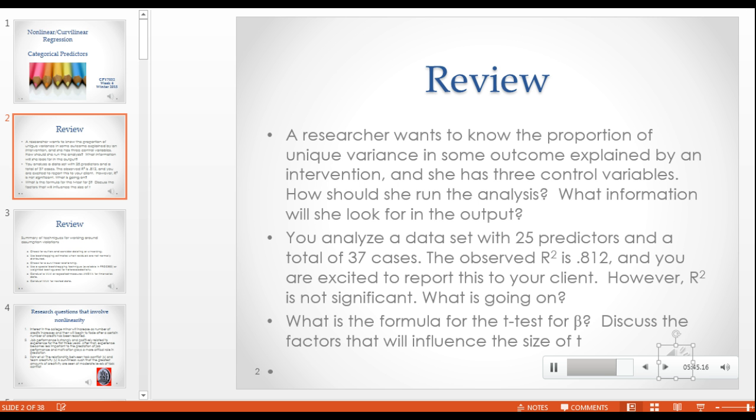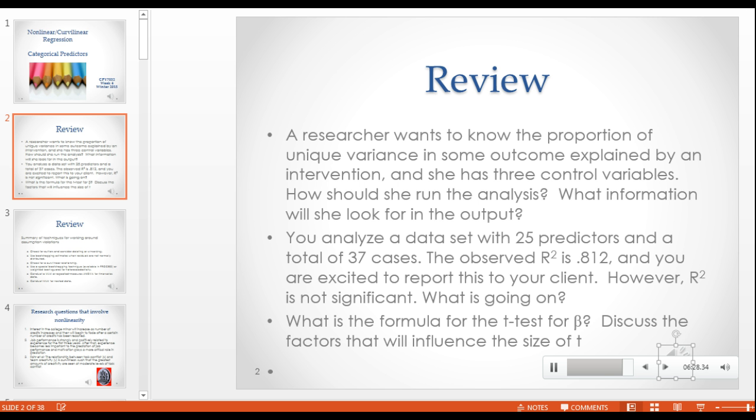So an exploratory factor analysis takes all of these predictors and puts them kind of into categories that you name. And then you can use those categories, hopefully a much smaller number, so maybe 4 to 5, 3 to 5, something like that, and then you would use those factors as predictors instead of the 25. And that way you would have 3 to 5 predictors with 37 cases, which is a little bit better. Recall our rule of thumb though, and that is that we want 15 to 30 cases per predictor. So even 5 with 37 may be cutting it a little bit close. But anyway, you get the point.